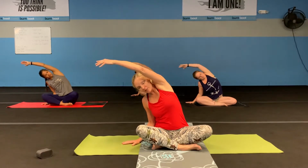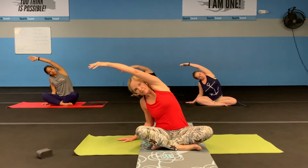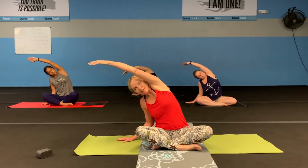Good. Inhale, rise up. Left arm comes up and over to the right. And once again, trying to keep that hip on the mat. Keep the breath flowing. Never holding the breath. And let's go ahead and exhale as you return back to center.